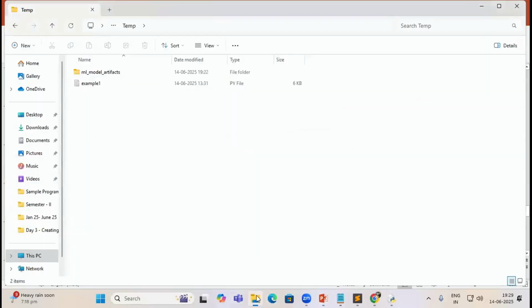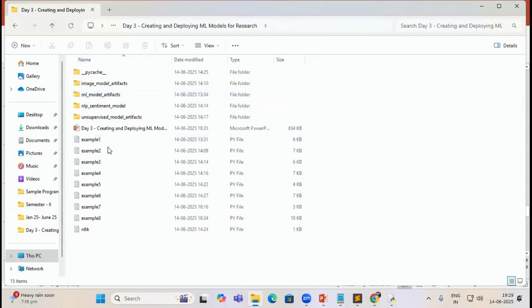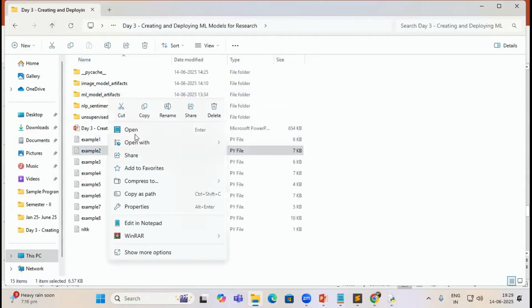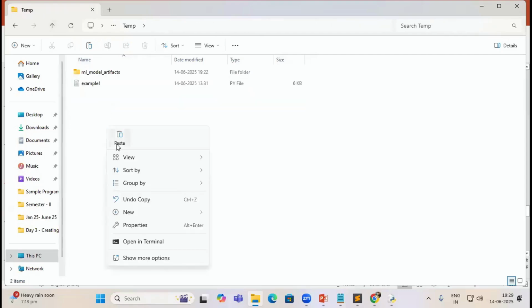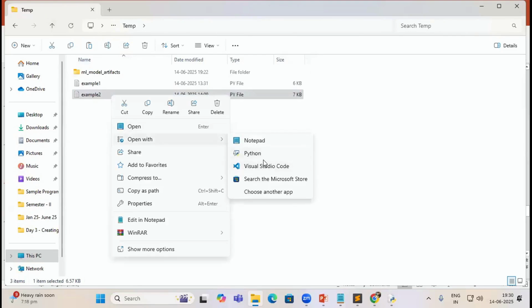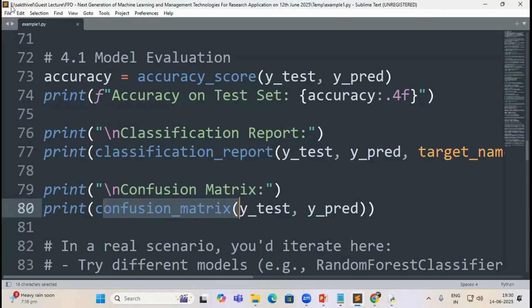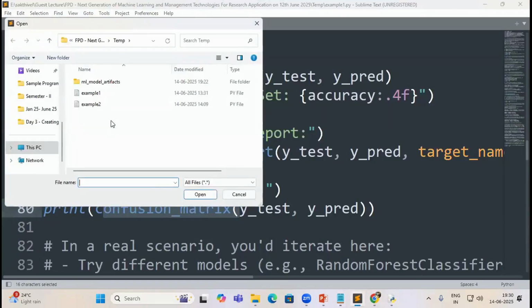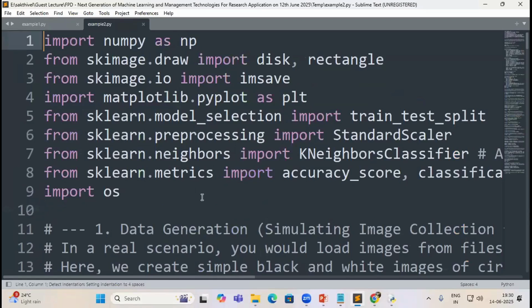Now I'll go with sample 2. Once again, I will copy from the folder so that you can see how far the difference is. I'm going to copy it and paste it in the temp folder as sample 2, and I'm going to open it with IDLE. First I'll explain the code, then I'll go with that. Since I'm coming here with sample 2, this is image with a supervised algorithm. All the things together, it is your interest how far you're going to see.